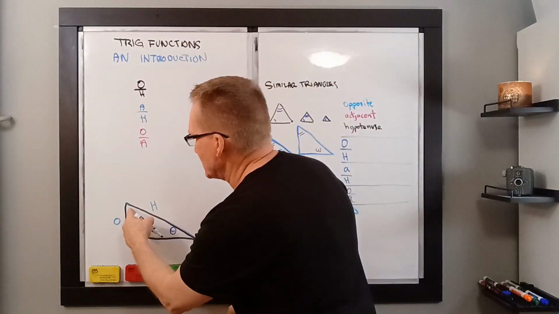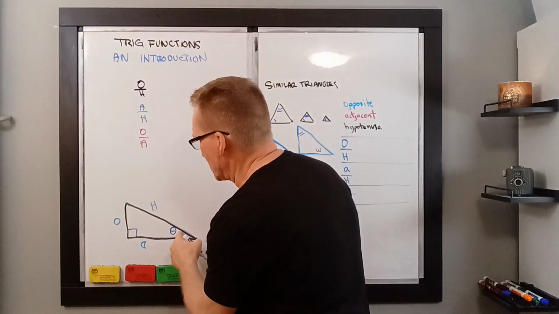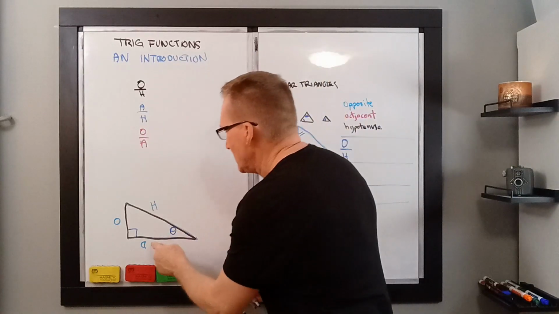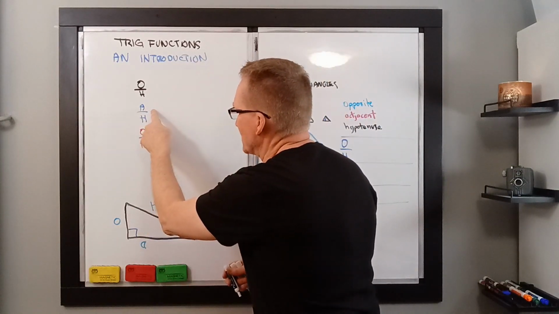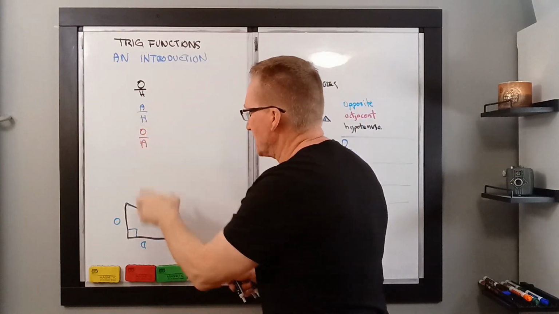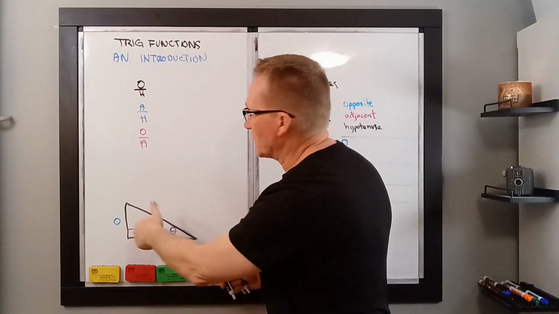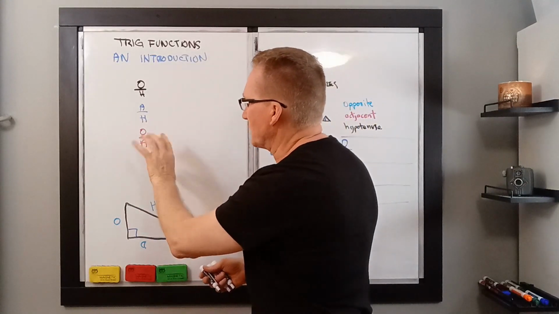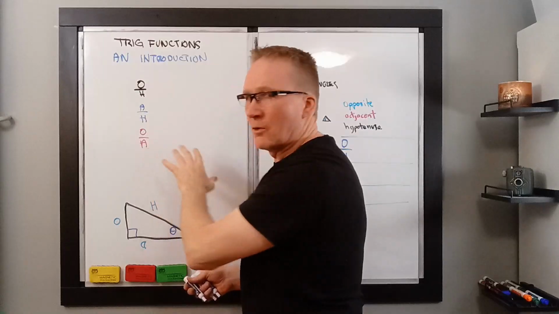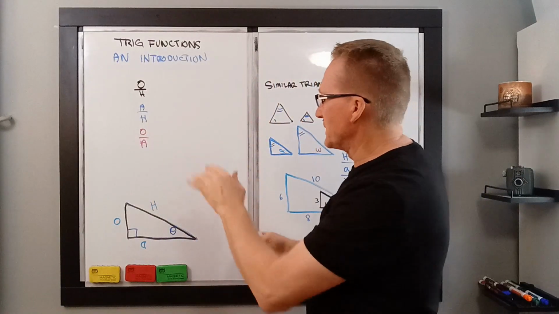Of course, if we were using this other angle, this would be the opposite, but we're specifically referring to this angle here. The adjacent, that's a small a. Here I used a big A. Over the hypotenuse is another ratio. So those are the three ratios. We could, of course, invert the ratio, make it A over O. We'll do that in another section. Let's just work on these basics here.